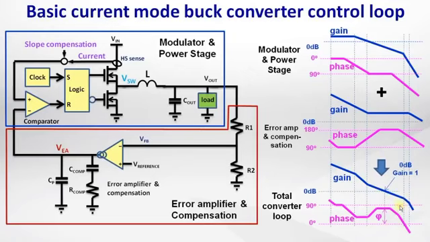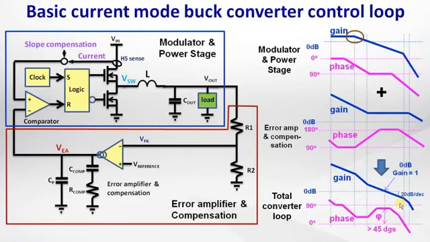In most current mode buck converters, we set the unity gain frequency around 1/10 of the switching frequency, which is a good compromise between converter speed and stability. This is done by adjusting the compensator mid-frequency gain. Lower compensation gain reduces the unity gain frequency. For most designs, at least 45 degrees of phase margin is needed. You can also look at the slope of the gain curve where it crosses the 0 dB line, which should be 20 dB per decade for good stability.